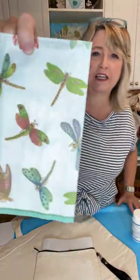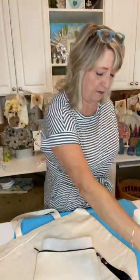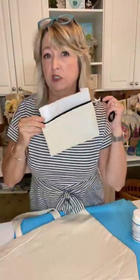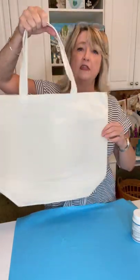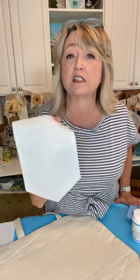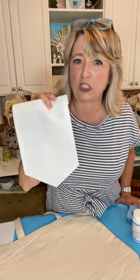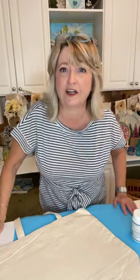Then we're going to be using some really beautiful paper napkins that have dragonflies on them. We're going to be using one of these little zippered pouches — I can get you a link if you want it — and this large tote bag that also came from Hobby Lobby. We'll be using a little bit of parchment paper, and I'm going to show you the start of the project on this little 7x11 pennant banner from magnoladiy.com. And the iron.